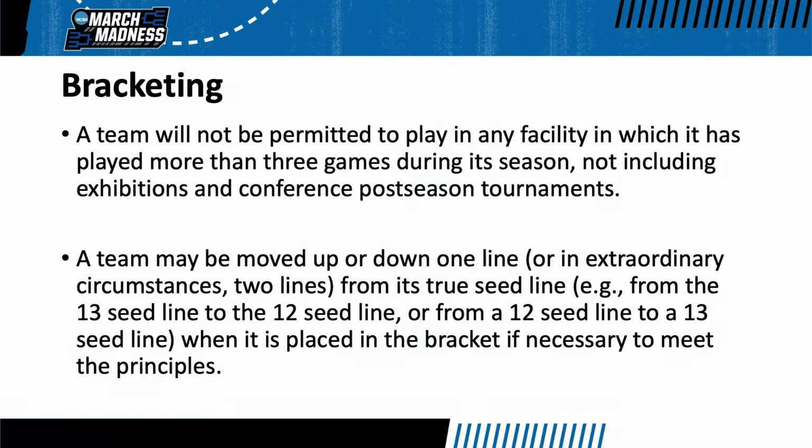A team will not be permitted to play in any facility in which it has played more than 3 games during its season, not including exhibitions and conference postseason tournaments. A team may be moved up or down 1 line or, in extraordinary circumstances, 2 lines from its true seed line. For example, a team can be moved from the 13 seed line to the 12 seed line or from a 12 seed line to a 13 seed line when it is placed in the bracket if necessary to meet the principles.